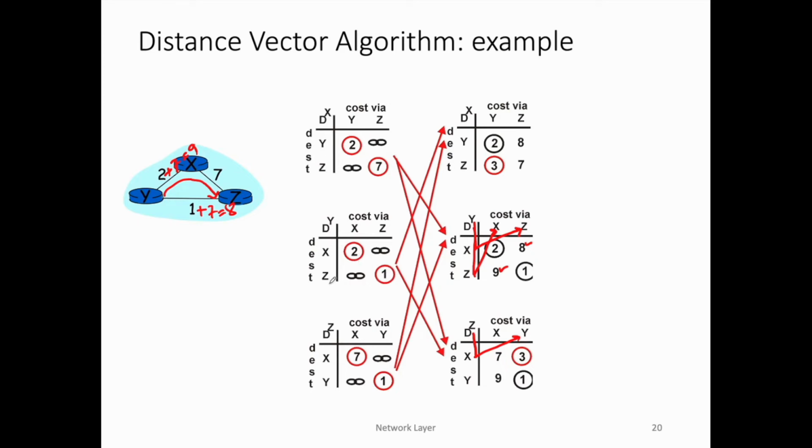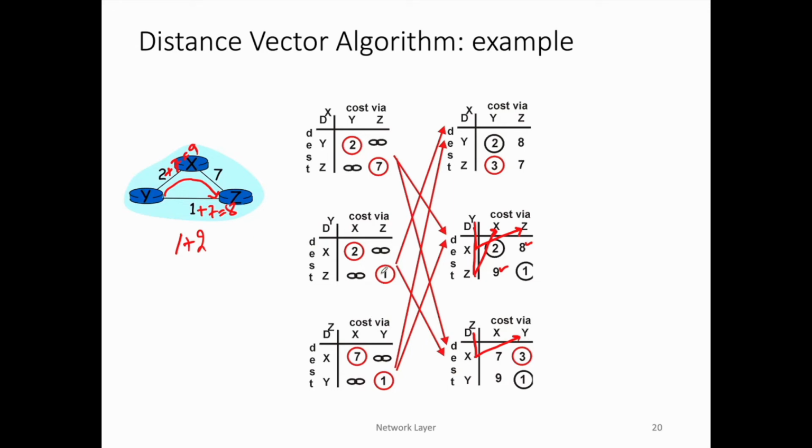The cost to reach from y to z via z, z being the direct neighbor, z won't be interested in this value obviously. And the cost to reach from y to x via x means 2. So what y is telling z is that if you want to reach x from me, the cost is 2. And what's the cost from z to y? 1. So 1 plus the cost from y to x, 2, is 3. So we have here this cost 3. That is the cost to reach from z to x via y.